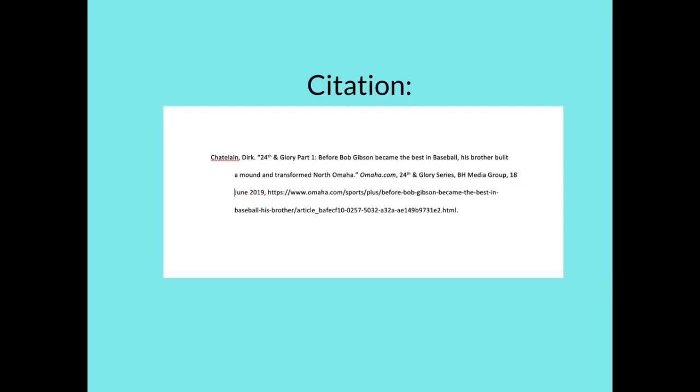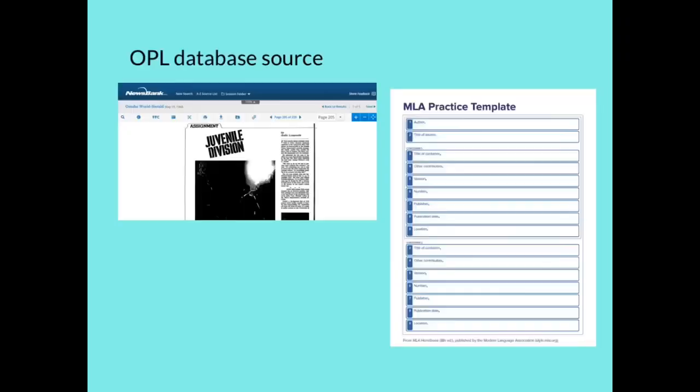When you're giving dates things are published, keep that date format consistent. So I used regular MLA format, day, month, year. Just make sure you're doing that consistently from source to source. It just looks more uniform and looks like you know what you're doing. And then I provided the URL because anybody with a web address could plug that in and find this source.